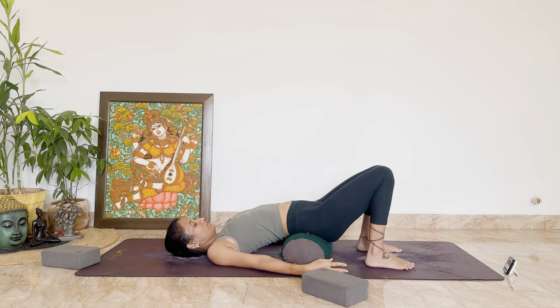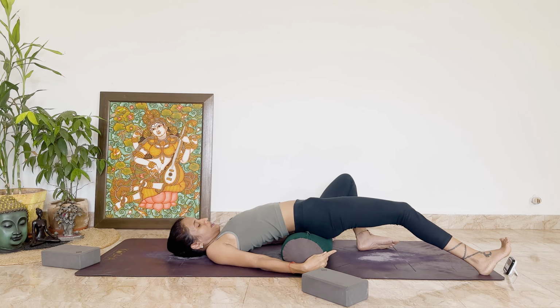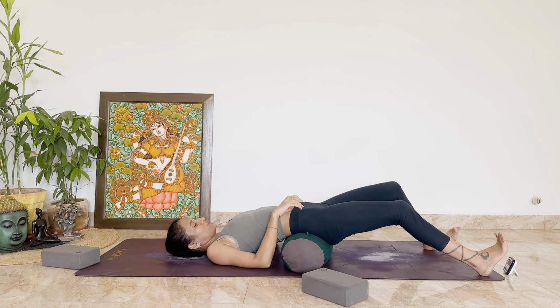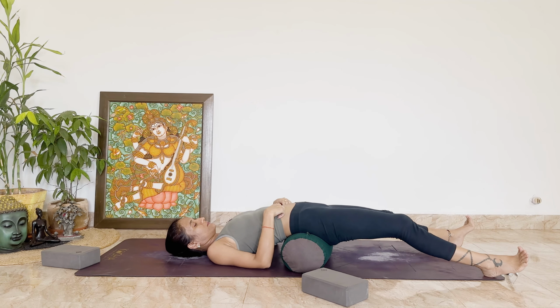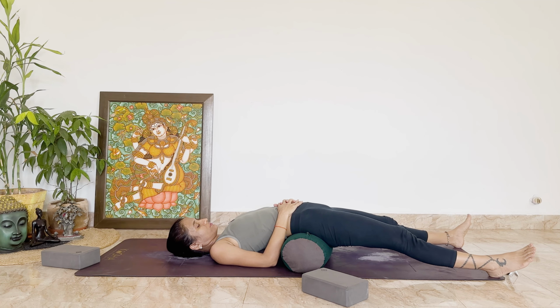After some time, if you feel like straightening your knees, you can do that. It will only deepen your sensation in the back. So try if that feels good to you. Allow your legs to be free and loose here.